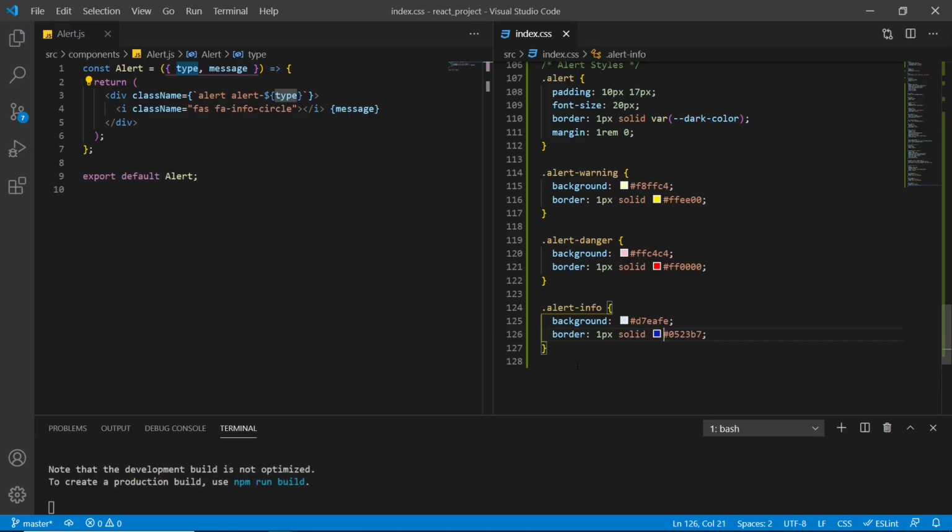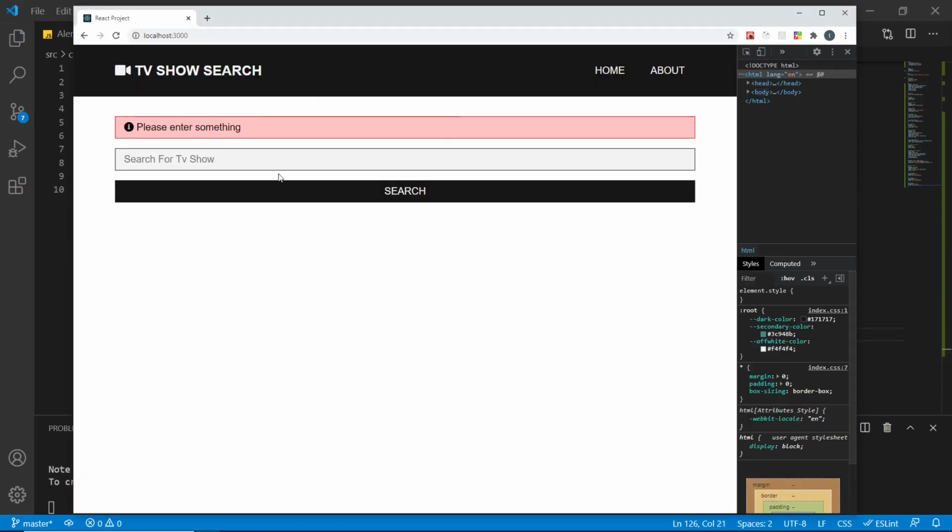And if I save this and go back, now we have our proper alert. We don't want the alert to stay up here the whole time. So when we get to the context part, which should be really soon now, we can make this alert show dynamically.